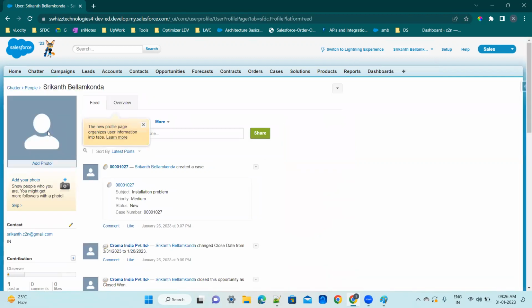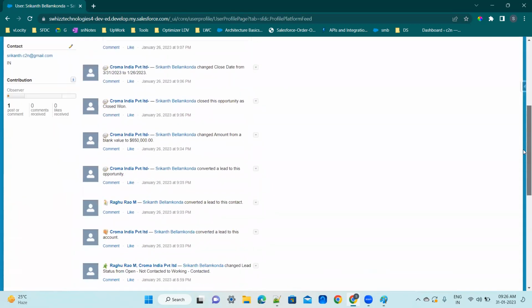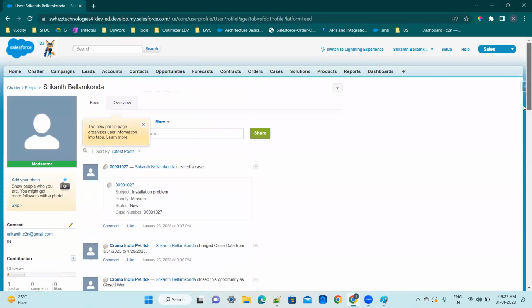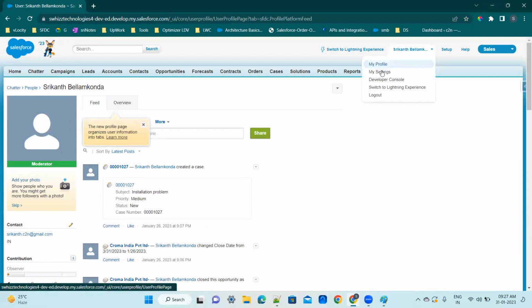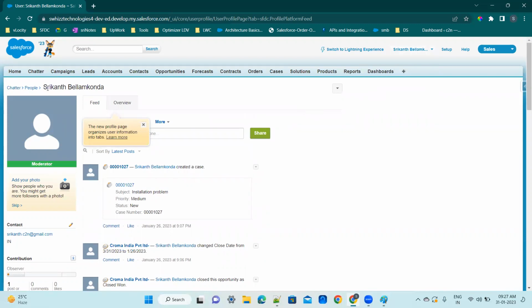Here you can put your image. You can see certain things that are available here. When you click on My Profile, you can see your name and your photo. If you want, you can change it. This is your registered email ID. Here you have a drop-down option. Click on My Settings.